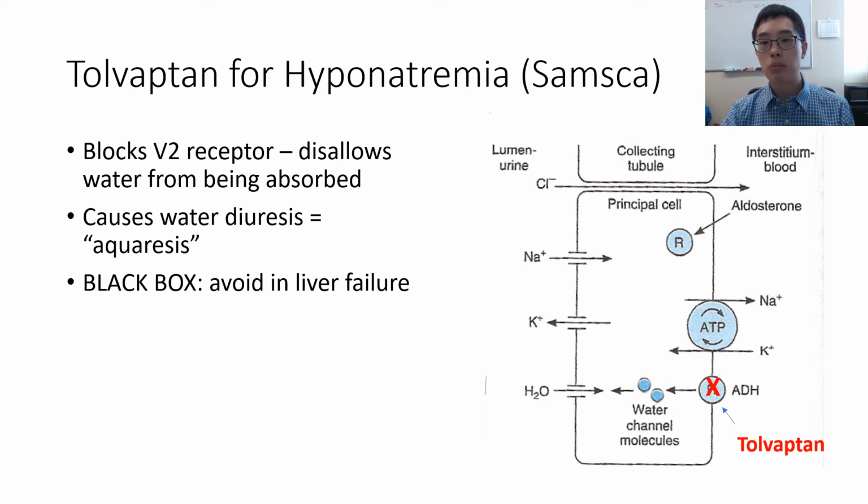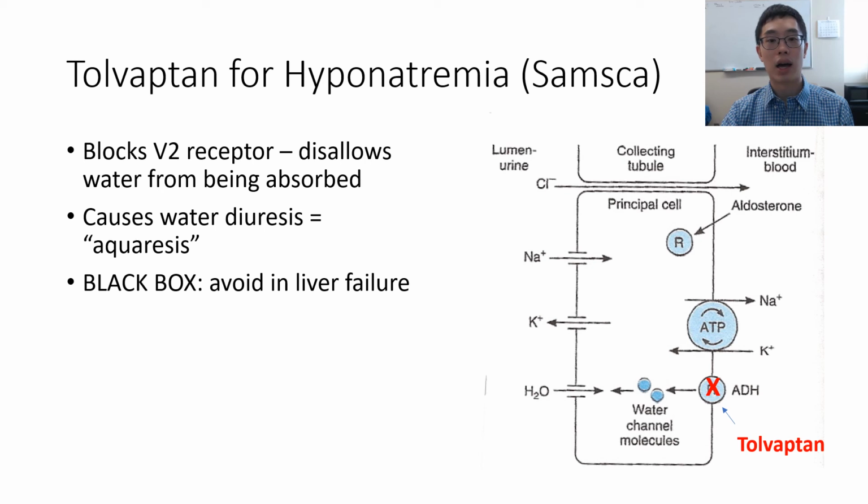Let's talk about one more treatment of hyponatremia before we call it a day, and that is the V2 receptor antagonist class of medications, also known as the Vaptans. Here there are several of them, but Tolvaptan is the most readily available here in the United States. Recall that in order to absorb free water, you have to have aquaporin channels on the urine side, and if you can block or reduce these water channels, then there's no way of allowing water reabsorption back, and you'll get a water diuresis, otherwise known as an aquaresis.